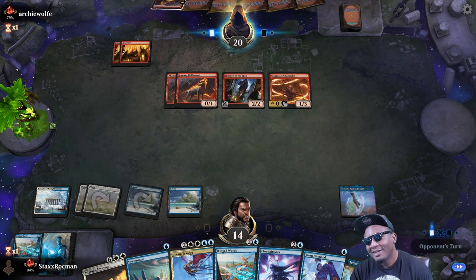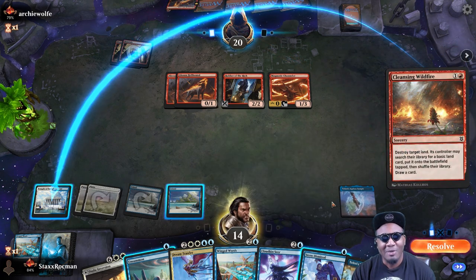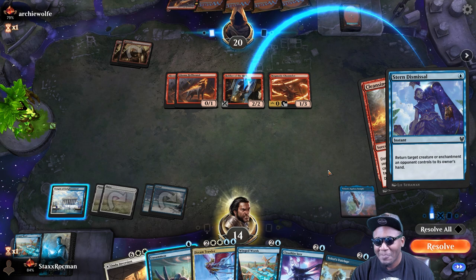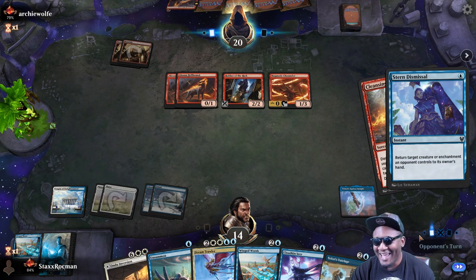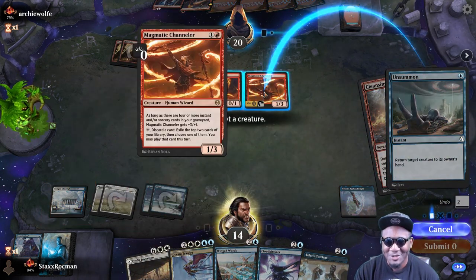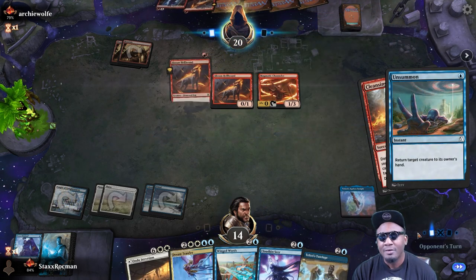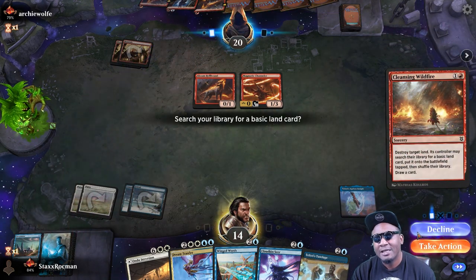Archie! You running all the... Oh, blowing up my land. Alright, well, I'm gonna bounce the robber, since you can't recast him. And let's go ahead and bounce one of the dogs. Make you have to choose if you don't draw land.